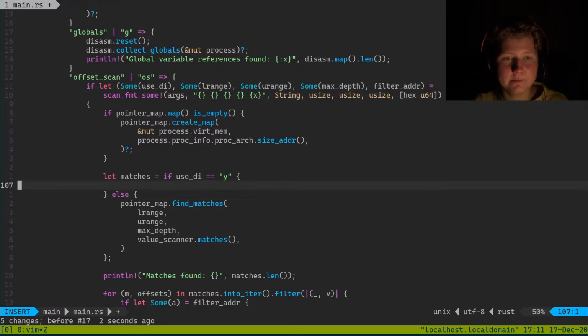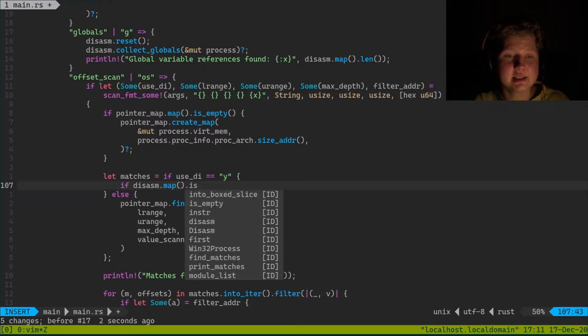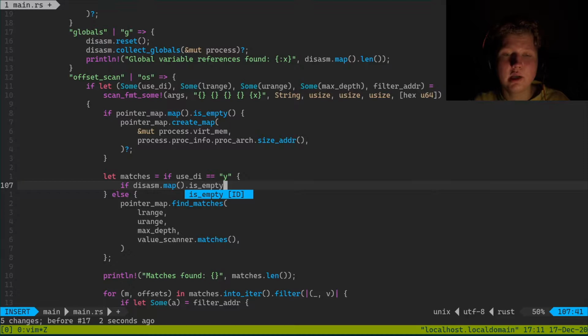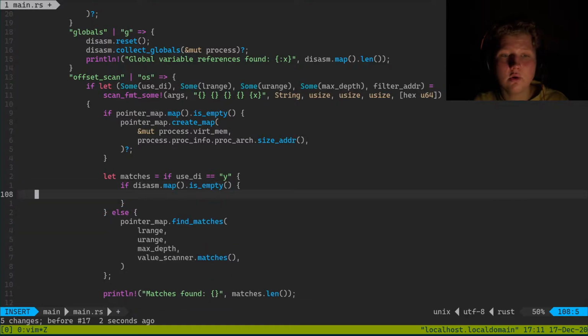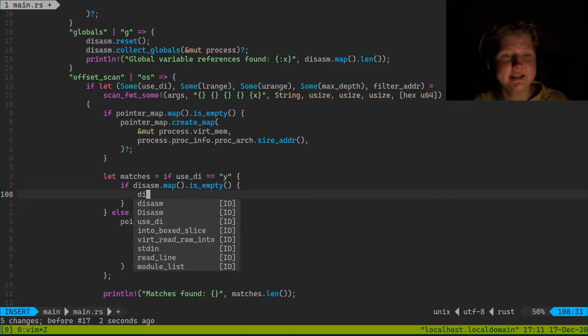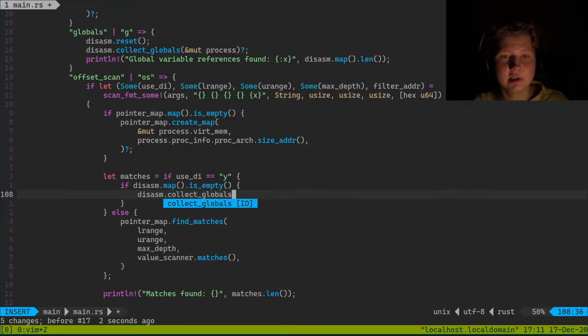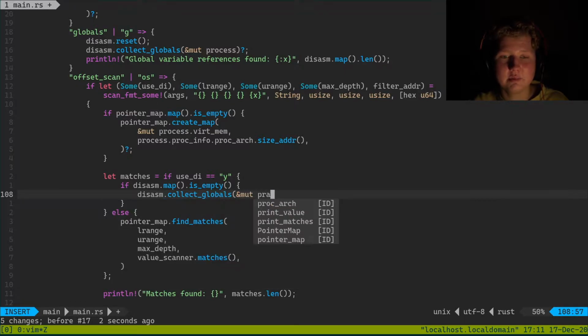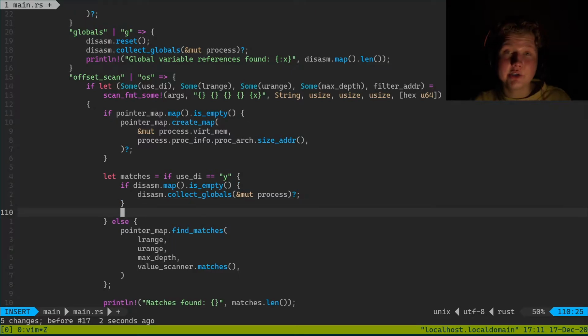Right here we're going to check first of all if the globals are initialized. So if disasm.map is empty, we are going to call disasm.collect globals, and we pass in the process. Else, we're going to call a function which takes in the globals.